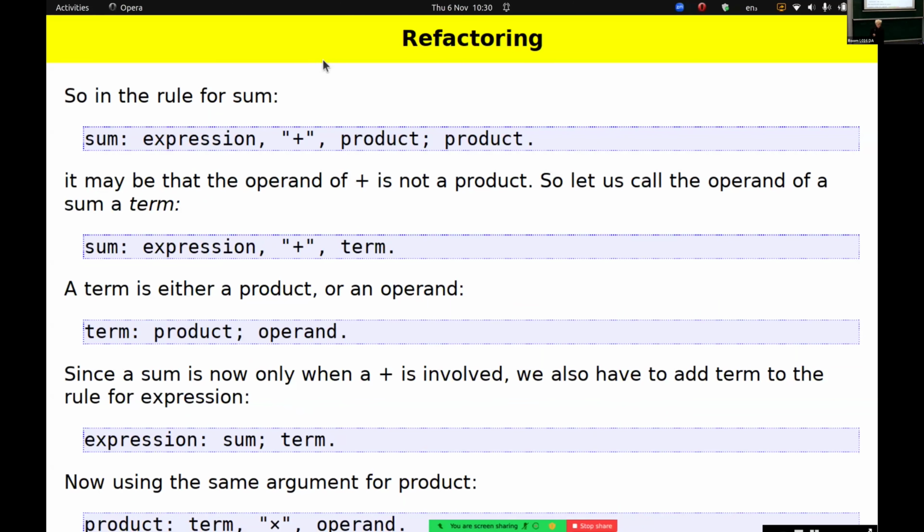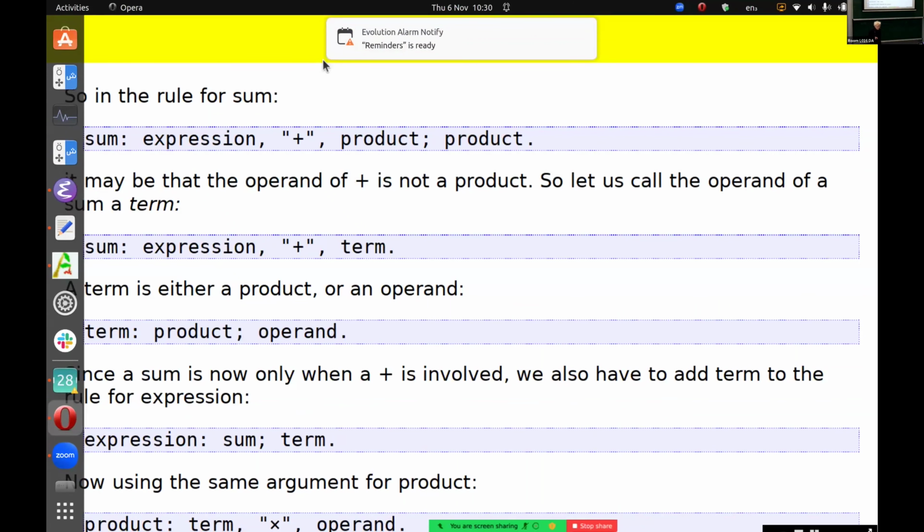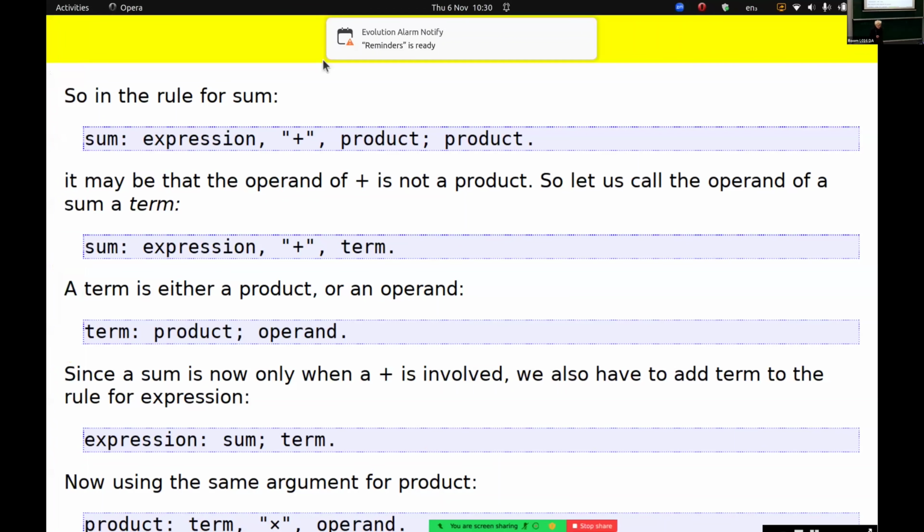So what we do in the rule for sum, it may be that the operand of plus is not a product. So what we're going to do is introduce a term and say that a sum is an expression plus a term, and that a term is either a product or an operand.